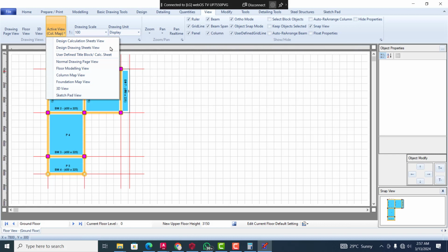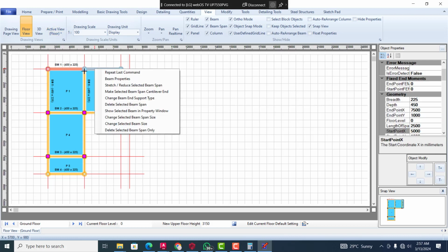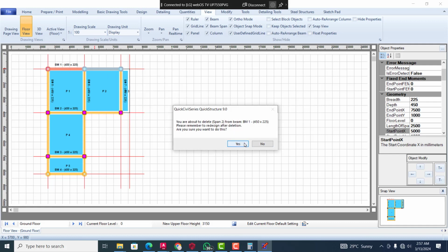So if you look at this now, I have been able to delete that particular column that is here. But then this beam, what I'm going to do, I will delete this beam and stretch this beam and make it one. So I will click on delete selected span.